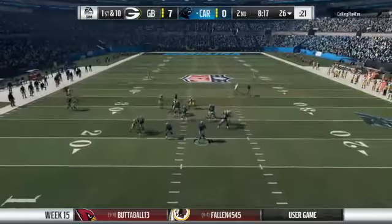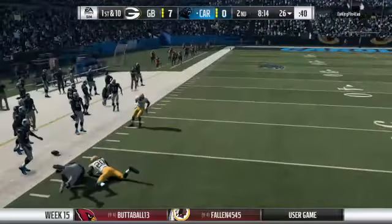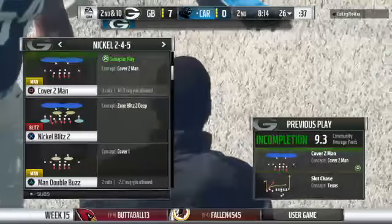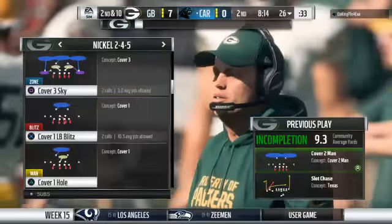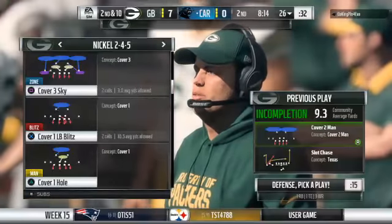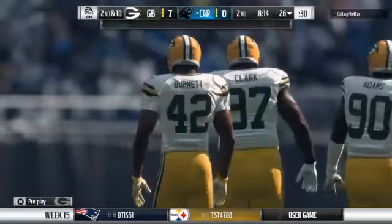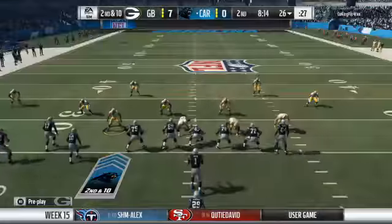Trying to shake off the interception. He'll look to throw. And it pops free. The collision there jarred the ball loose and brings up second down. That's very well timed there defensively because it's not a bad throw, but the collision came at the exact time he was reaching to bring in the football. Really, really well done. Decent offense, just better defense. I think you're right.